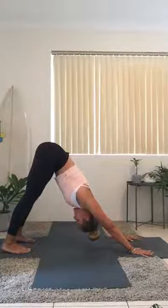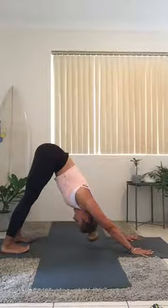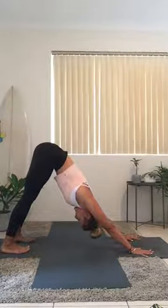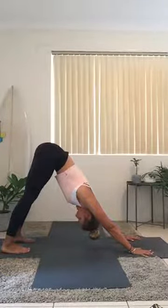So we don't want to be sinking into this. We want to be strong. We really want to be pressing the heels back. Reaching the sit bones up, lengthening through the body. Two more breaths here.